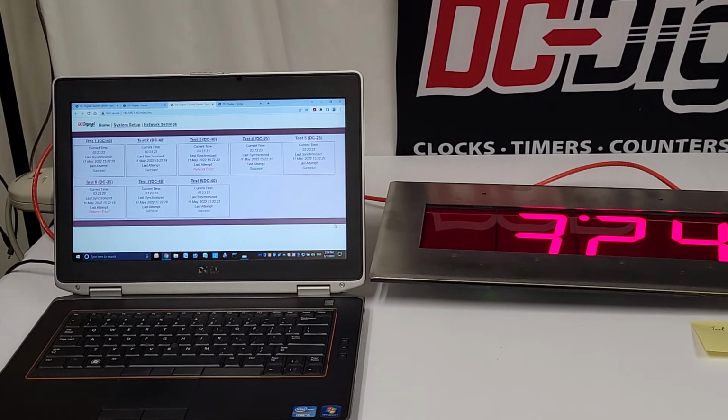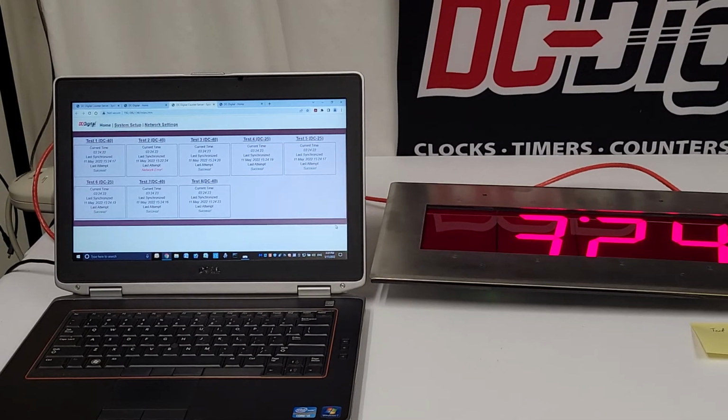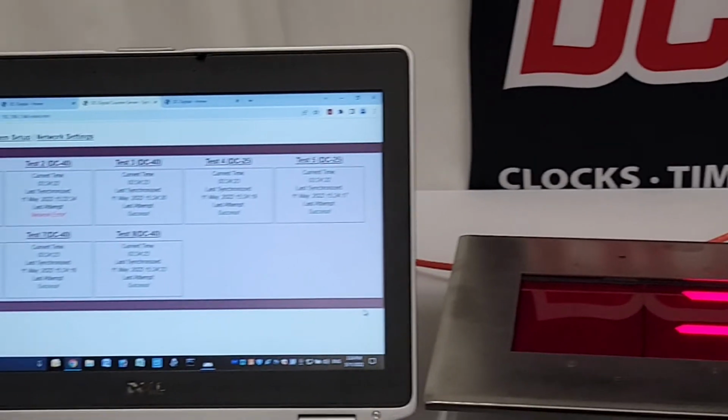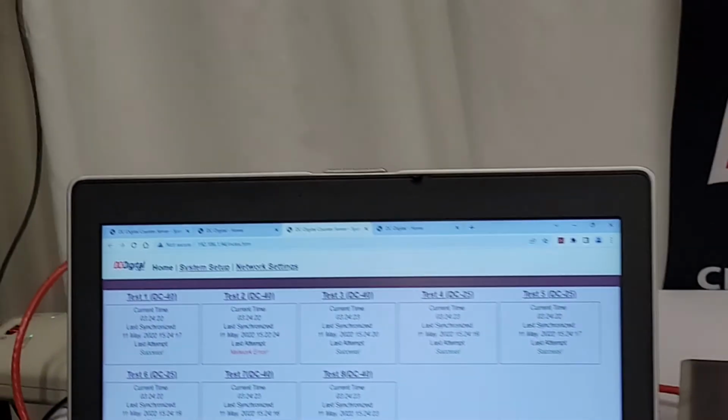See, that one there is already, they're all flashing now. Okay, so I'm going to go ahead and put this back on. So they're indicating, like they would if you bought them individually, and also they're indicating on the web server page. Now these may not be as responsive as the clocks. The clocks will get the dot as soon as they fail. These pages individually refresh once per minute. And that is simply because if we refreshed all the time in real time, this page would flicker. I want to zoom in and show the actual display showing that it's failed.